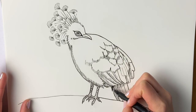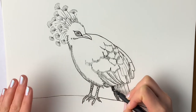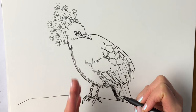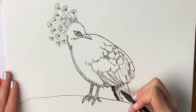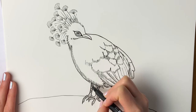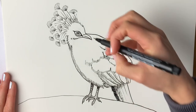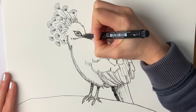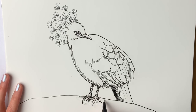I'm going to make this a lot darker because this part is in real shadow. To make it darker you just keep going over it and do the lines in a slightly different direction — so those lines were going more vertical and now I'm sloping off to the right-hand side just to make it a little bit darker. Doing the same here, and also on the legs at the top where they're in the most shadow, and then obviously underneath the beak, and last but not least a little bit of shadow underneath the Victoria Crowned Pigeon to show that it's actually standing on something.